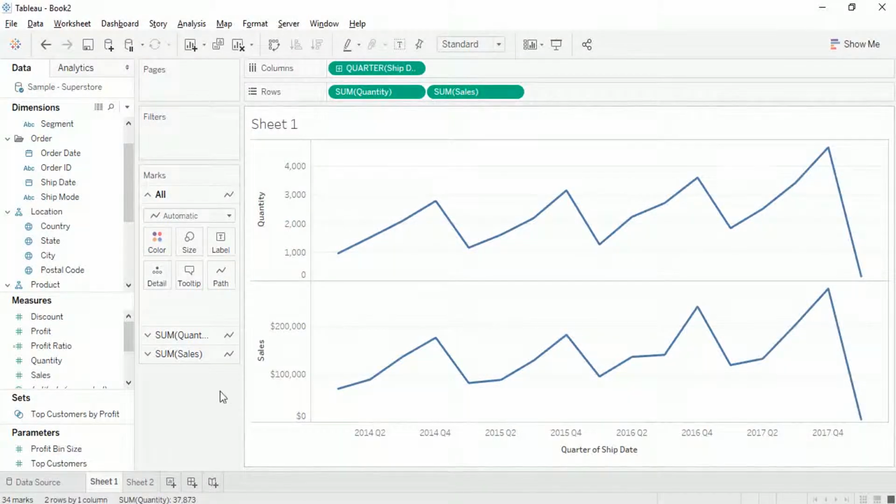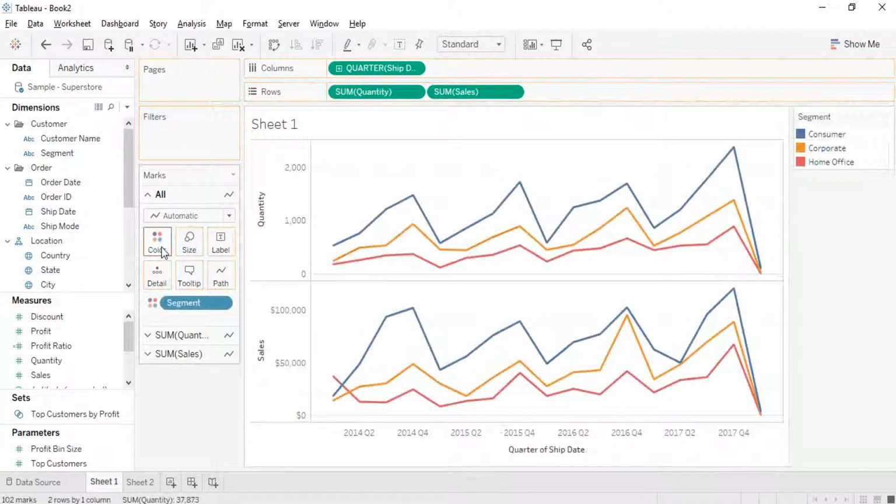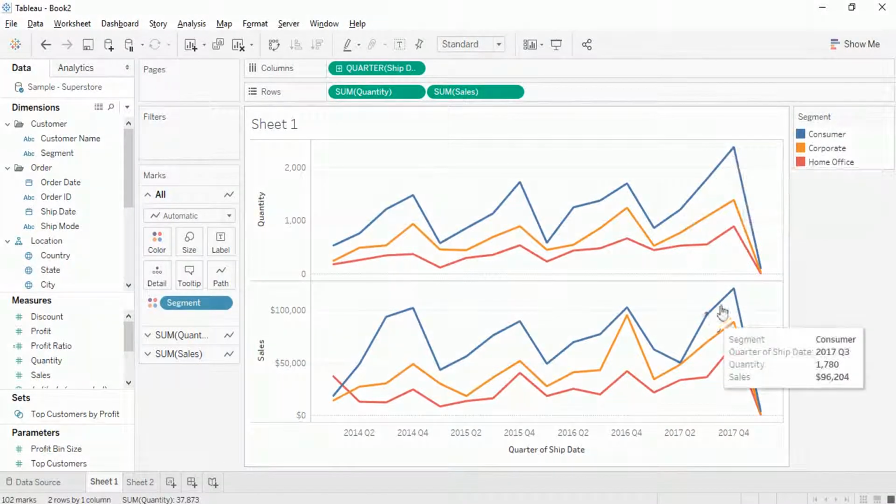Okay, so to get this idea, what we wanted to do is plot a line chart. Obviously we wanted a date column without any mess, and then any measure to start with. Again, on top of it, if you wanted to have an idea, I would take segment and then plot it into colors. Each and every segment will have distinct lines. Cool. Segment level distribution. Now it's getting far better, right? Looking at this, we can say that yeah, consumer is performing better than the other two segments, home office and corporate.